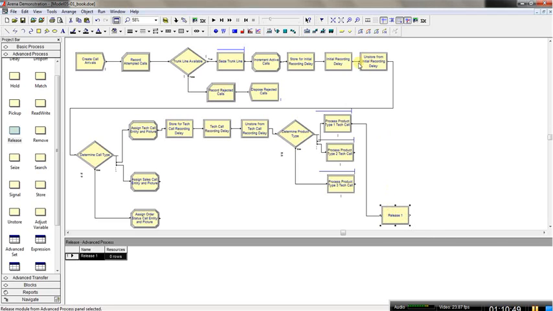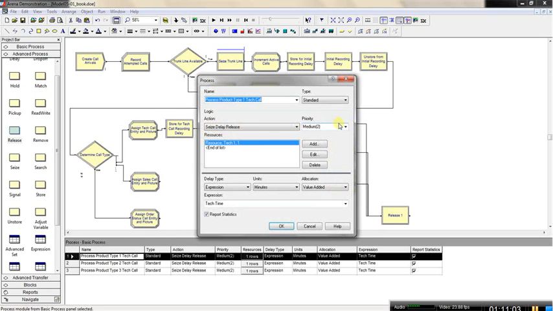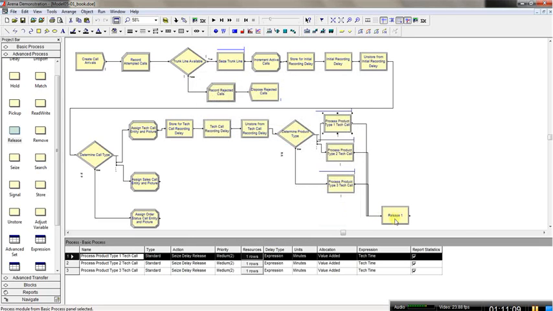And then let's also connect the rest of them to release as well. And what we're really doing here is we're not releasing the tag call people because they've already been released here, right? You can see here we have Seize Delay Release where the tags are released. What we're releasing in this release is the trunk line resource, right?